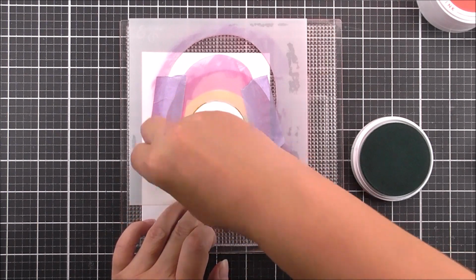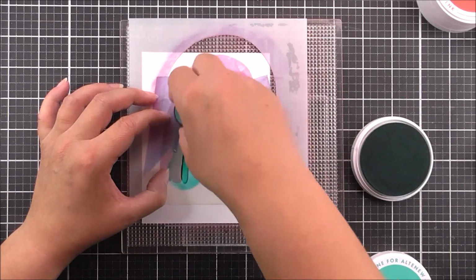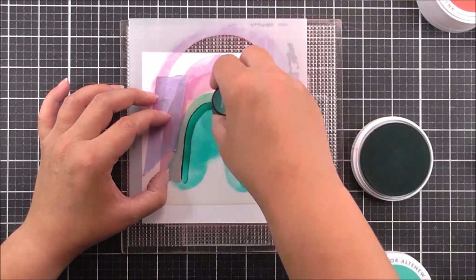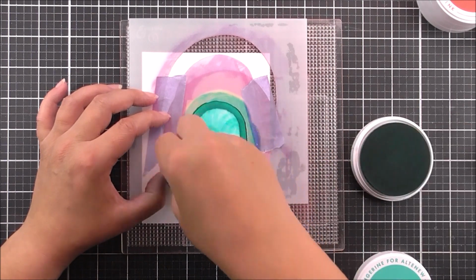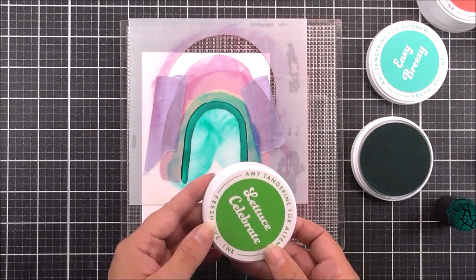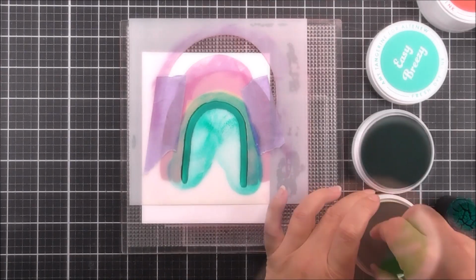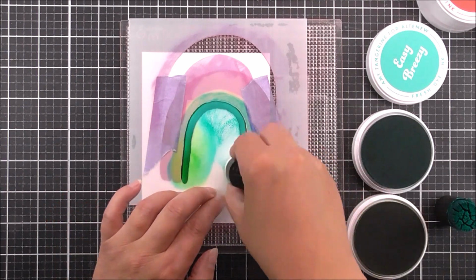For this one, it's going to be more of a bluey ocean colour band. So I am going to go with the Easy Breezy. So I'm adding that all over the band that we have there, again using a small blending tool for this one. Once I've added enough ink for the first time around, I'm then going to go into the Lettuce Celebrate, which is such a fun name.